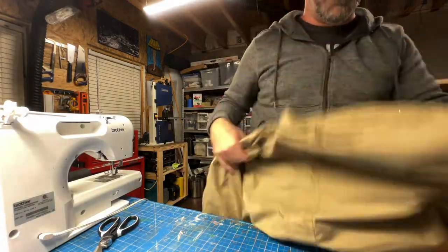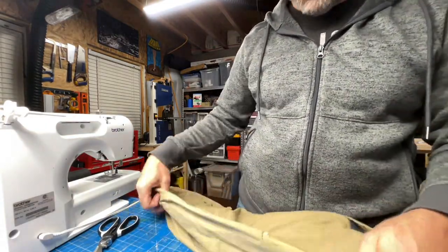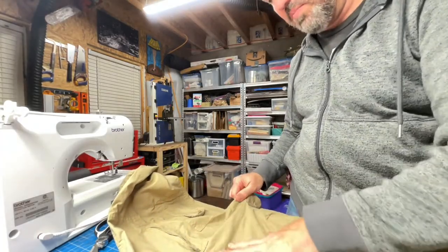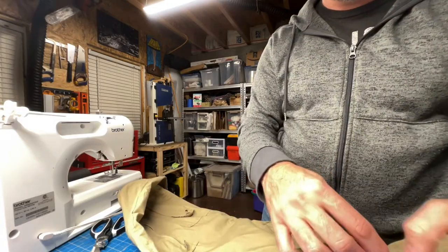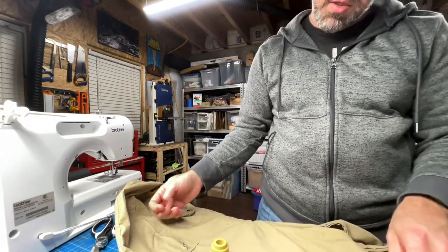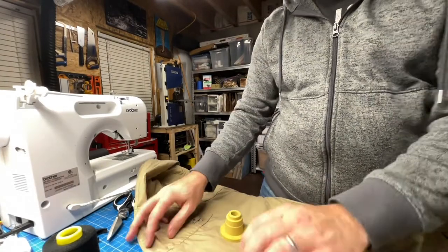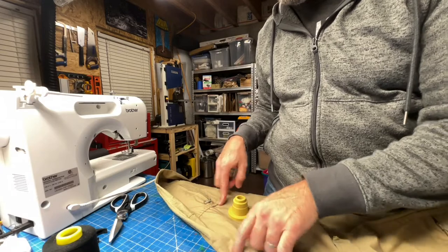Next, we're gonna figure out where this guy goes. So the best way to describe it is it's going to go on the leg. Basically, there's the crotch area, so we want to be above that, but not too far. And we want to be below this side zipper. So this is the pocket access zipper, somewhere about right here. I think what we'll do is we'll kind of split the difference. We'll put it a little bit above this pocket and zipper, sort of between the bottom of this zipper and the top of this pocket.